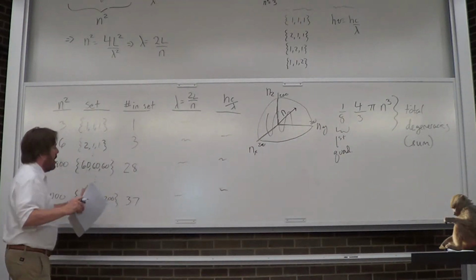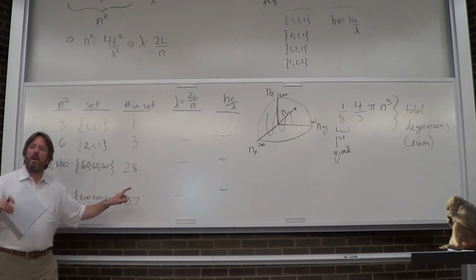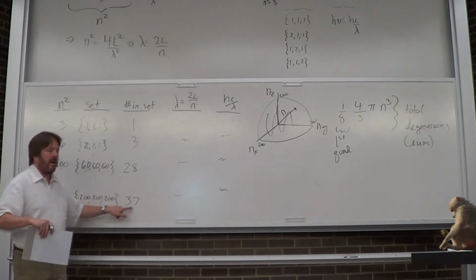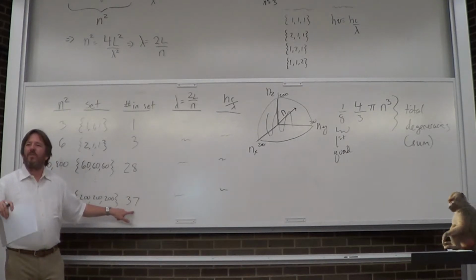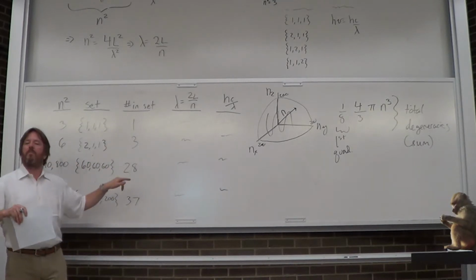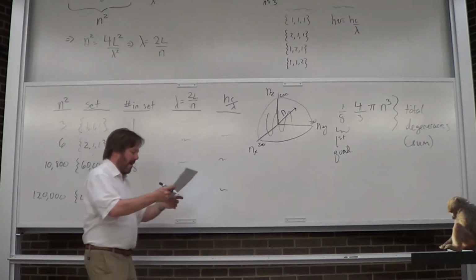When I was reading the derivation, what I wanted was a formula. Give me n squared and give me the number in the set. And there really isn't a function for that. There's a function that gives me that plus all the others behind it. So that's what I have.